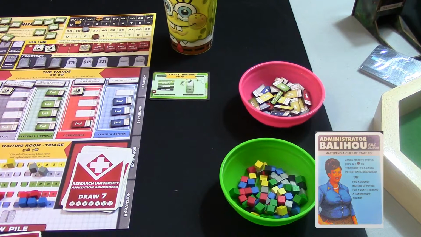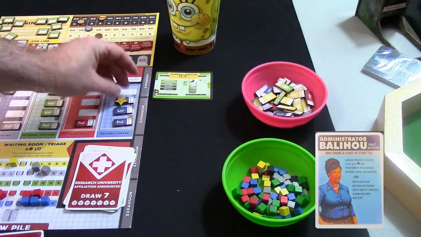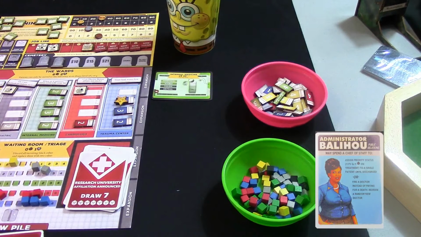Okay, well, if we go down to Dr. Ballyhoo, Dr. Ballyhoo is going to use her Chief of Staff token to assign a VP. She's going to assign one of these, this one here is a very important person in the hospital to deal with. That was her action. Now we're back around. Now I still have a medical action and an administrative action in the break room.